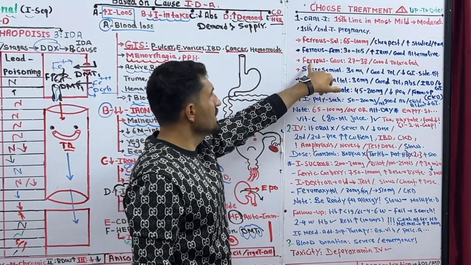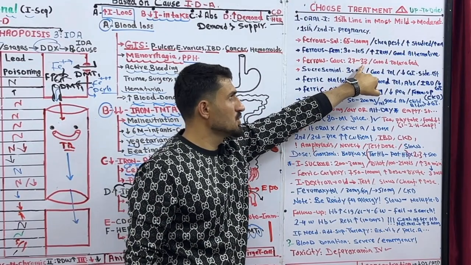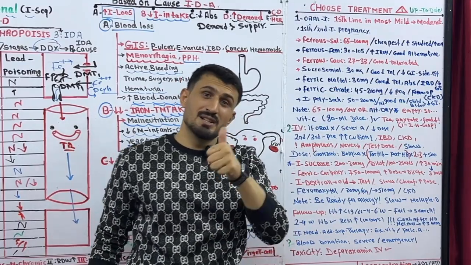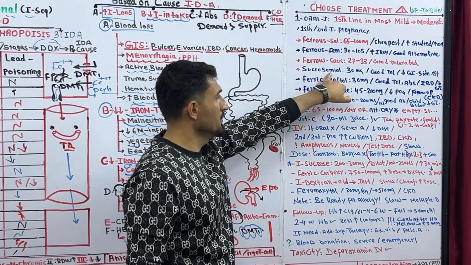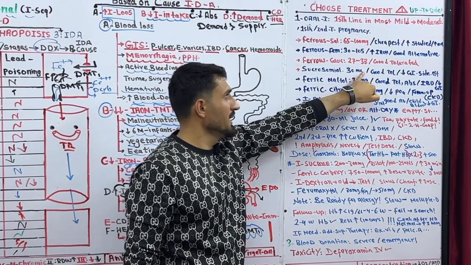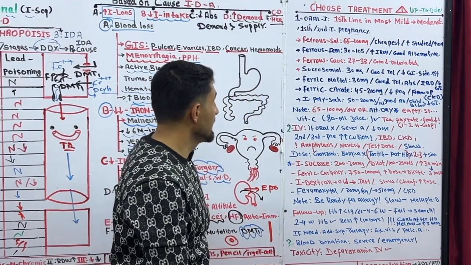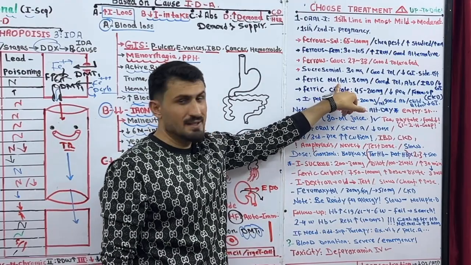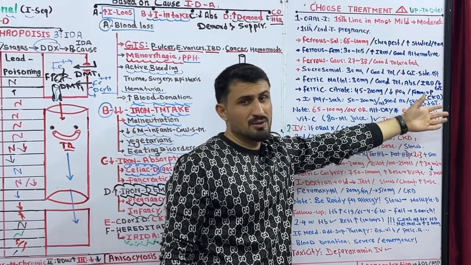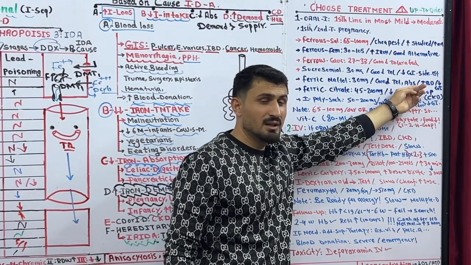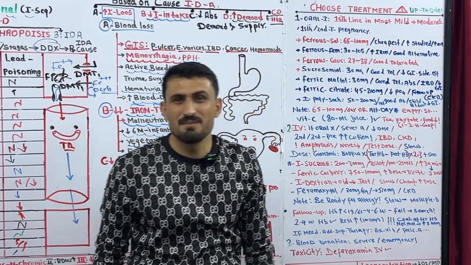Okay, next one is ferrous gluconate. This has less elemental iron, around 27 to 38 milligrams, but it is well tolerated. It's a slow-release iron. Another one is saccharomyces iron, which has less iron, 30 milligrams, but it is well tolerated with fewer GI side effects. Another one is ferric maltol. This is also an oral tablet, and it has 30 milligrams of iron, and it's also well tolerated. It's very good in absorption, but it's used most of the time in inflammatory bowel disease.